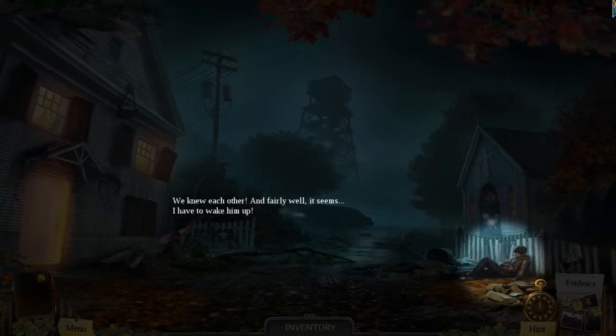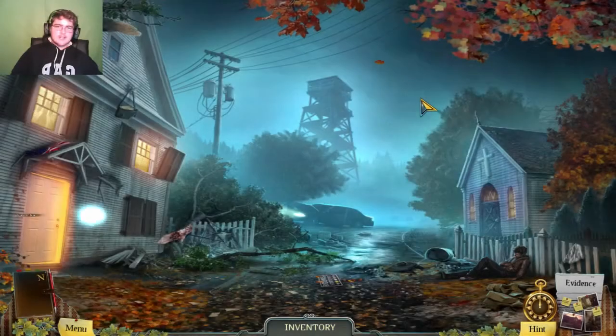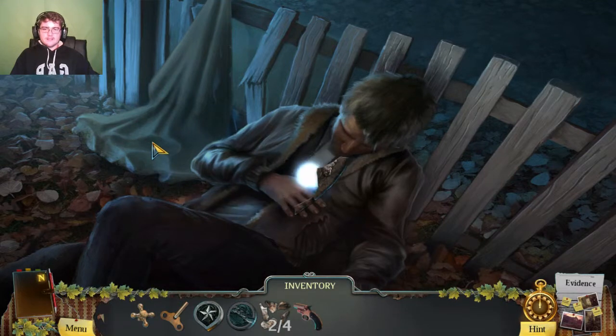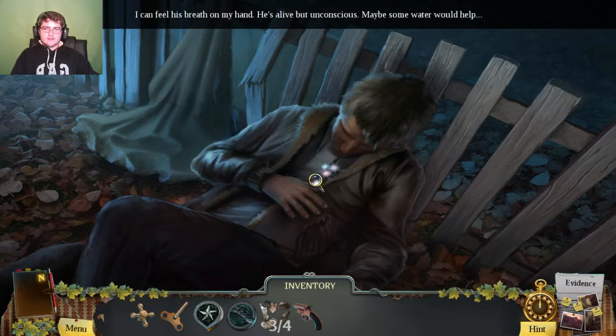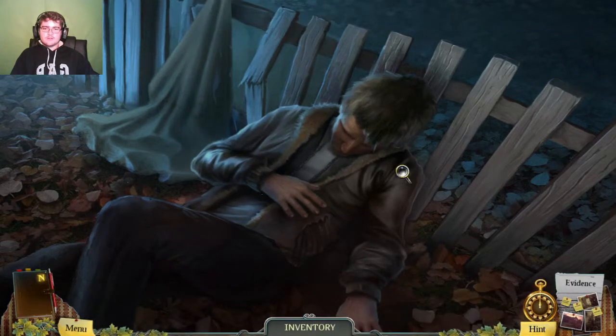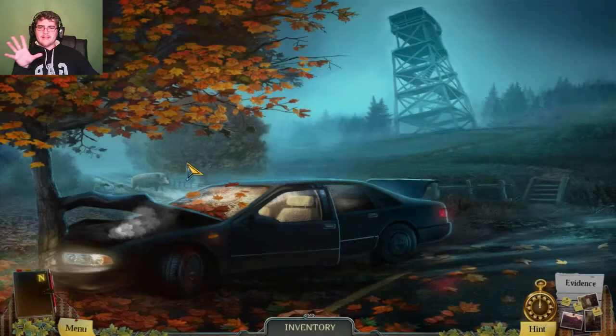I have to wake him up. Sure. Okay, we have to wake this guy up. Who the hell is he? Hello. Oh, I'll take that. Thank you very much. I can feel his breath on my hand. He's alive, unconscious. Maybe some water would help. Okay, yeah, but we can't get you any water right now. Oh, he's been stabbed or something. You just lay back there, rest, have a good old nap.